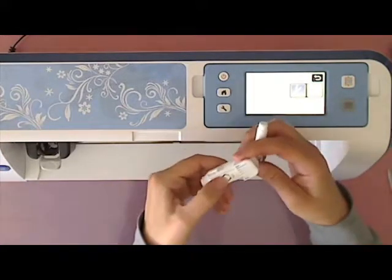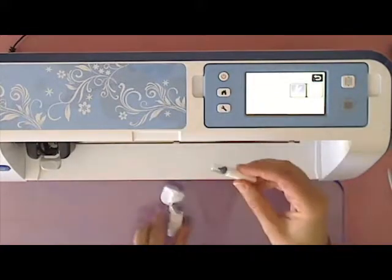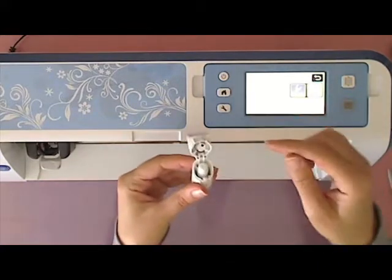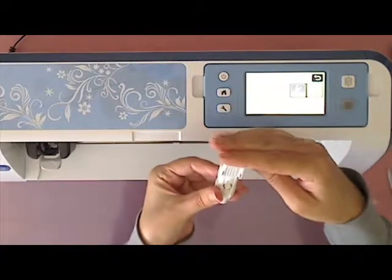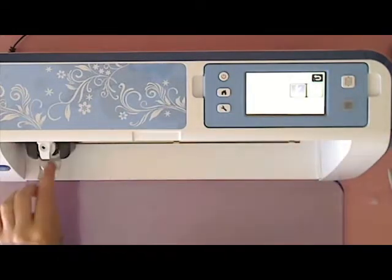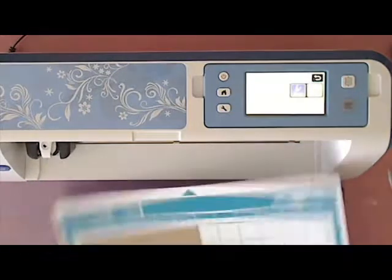And here's a little pen. I'm using the black one, but they also come in other colors as well. So just take the lid off of your pen and stick it into the pen holder. There's no wrong way to stick it in. And then just close the lid. Make sure the label is facing out and just drop it into that little thing and flip the latch down and you are good to go.